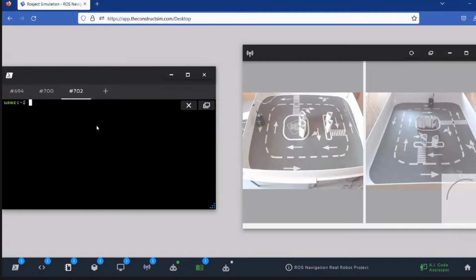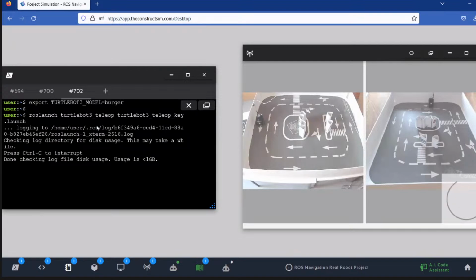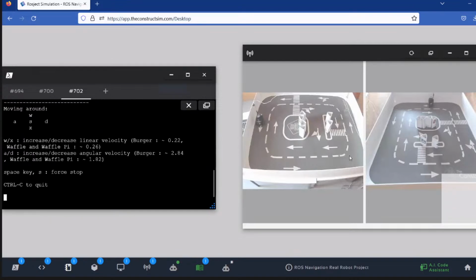So what do you mean by mapping? It means I'm going to create a map of the environment of the robot. Maybe we move the robot a little bit here, so it can get a better knowledge of the environment it will work in. I see.